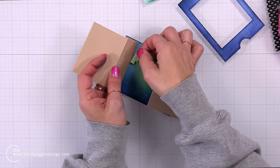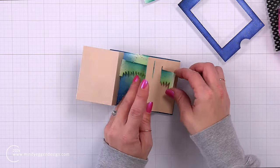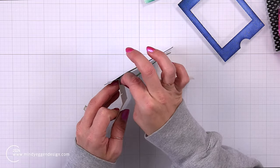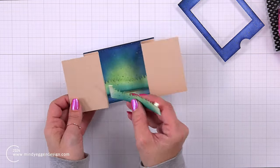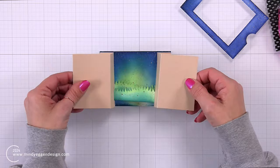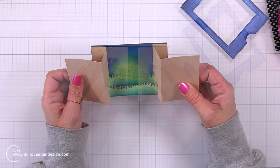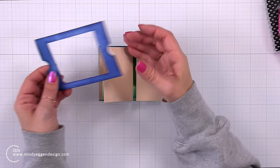So this one does take me a little work here and there on the first one to get it started, but you want to fold your tabs down, put them through those inserts, pull them through, and then you can open up those tabs. So that's going to be your stopper. So I'll do the same thing with my Grassy Hill for the front slot. Once I get those in and I open those tabs up on the side, there we have our scene starting to set. Now I can add the front panel to this, which is super easy.